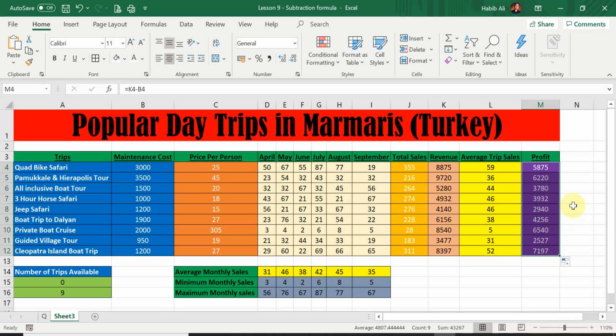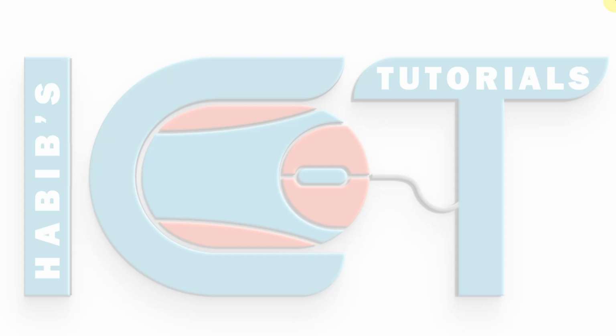So this is how you do a subtraction formula. It's very simple, to be honest. However, you just have to be careful that you do get the correct cells in the correct order. Otherwise, simple as that.